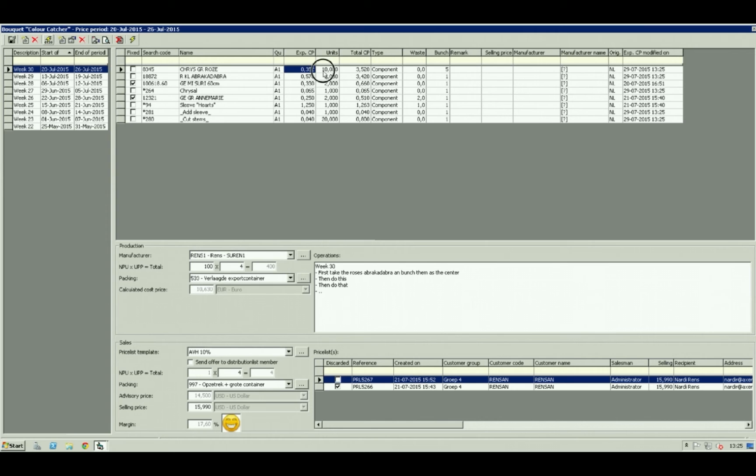Then we see how many units of this product or service need to be in this recipe. So we see 10, 6, and here add sleeve 1 and 20 times cut stamps. And after that, in this column we see the total cost price for that part of the recipe.